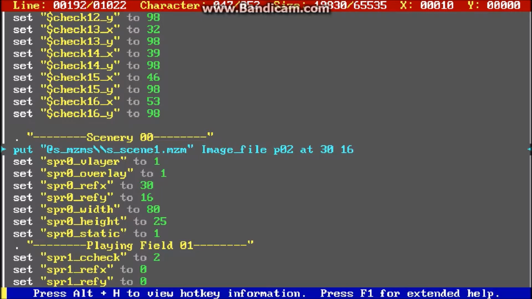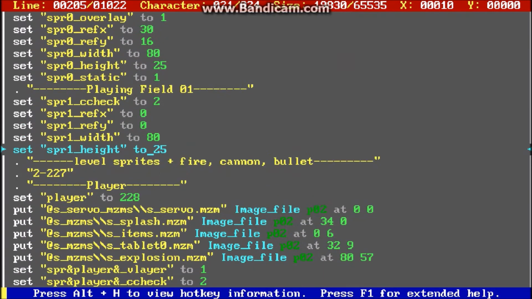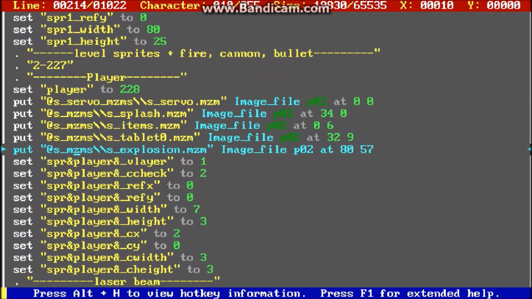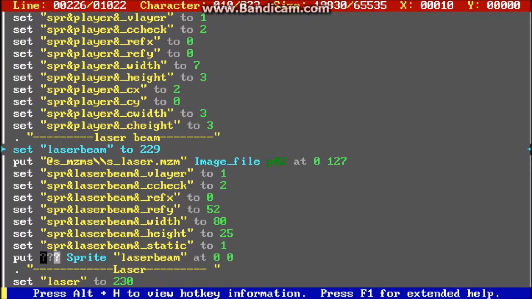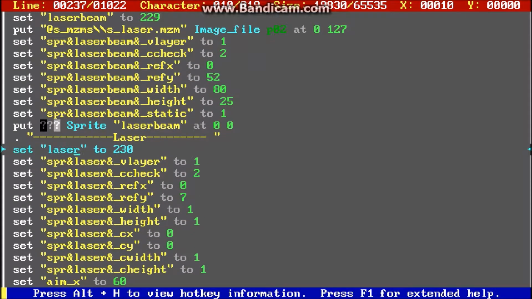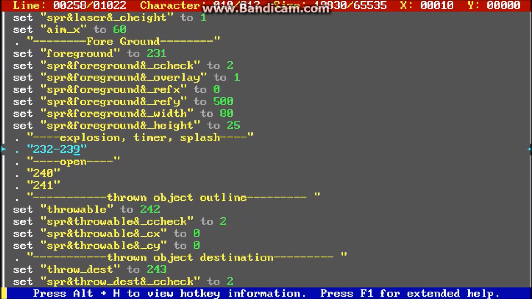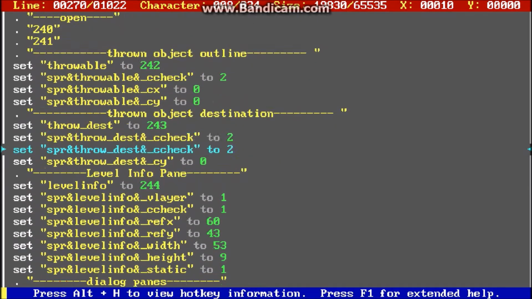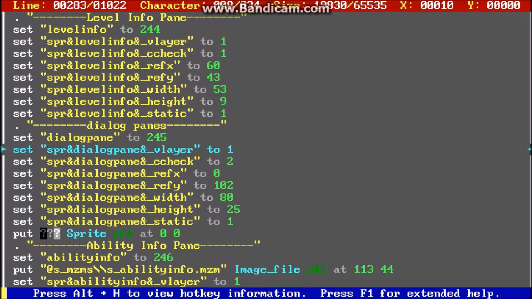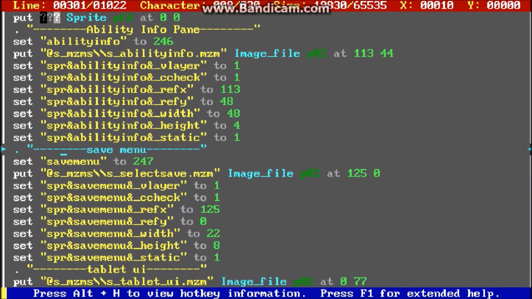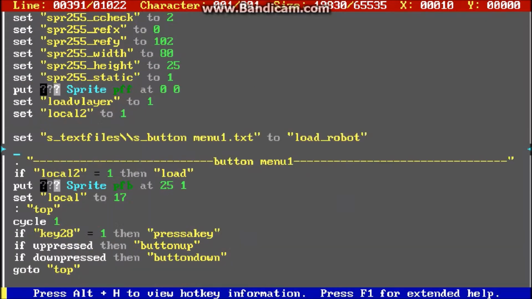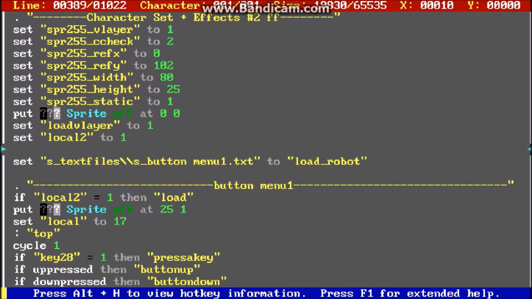So this program just proceeds to load every MZM file for every sprite into the location that I have determined it needs to go to on that board that I created for the V layer. And once it's done, then the rest of the game can begin.